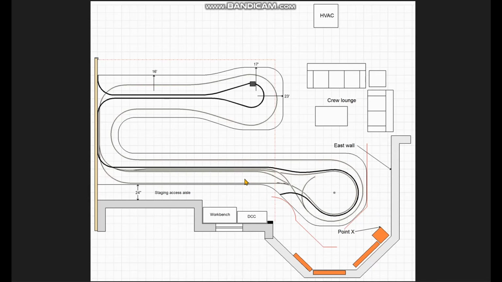Not only is it going to be a lot easier to build it, but we have more room in the alcove for a work area and a DCC cabinet. I drew a crew lounge in this corner, thinking there was room for it, but as it turns out this area here is occupied by the client's furnace, so obviously it's not available for a crew lounge. But the dimensions we have right now, with this southern peninsula being where it is, and with the northern one being 23 feet long, we end up with 4 feet of space around the furnace on both sides. So there's plenty of elbow room in there.